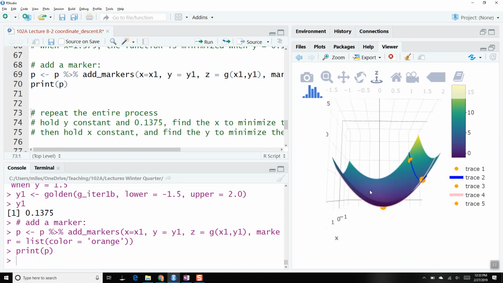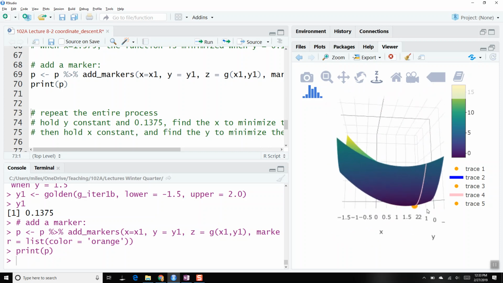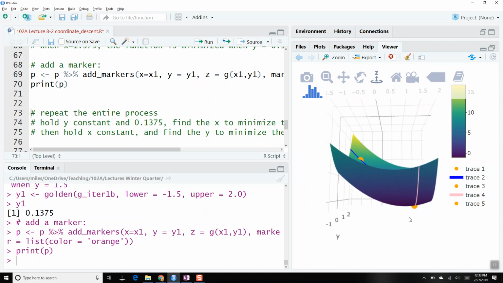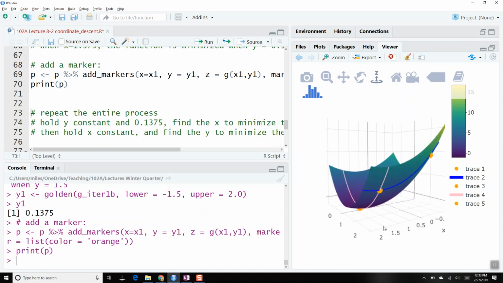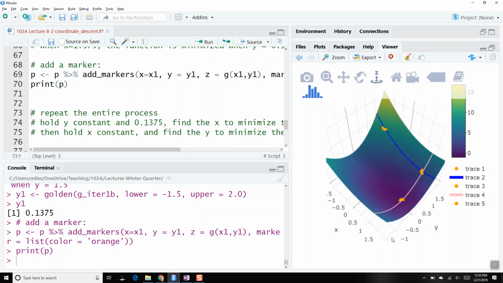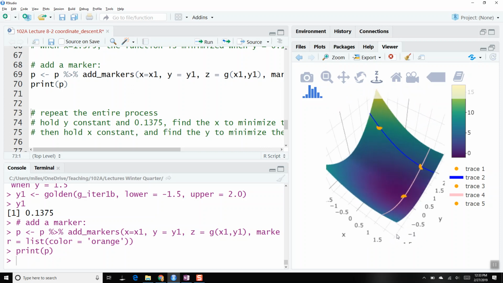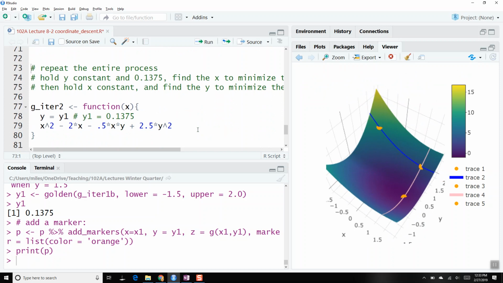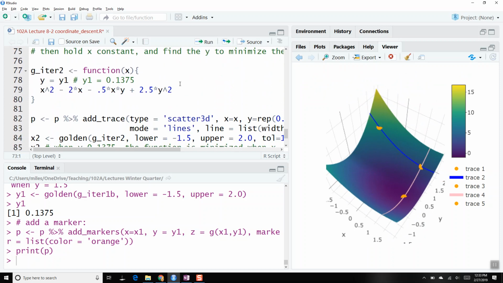Okay, and indeed it is at the bottom there, but it's over here and we want to get towards the bottom of the actual thing. So we're going to iterate once more, or not once more, but over and over again. I think I only wrote the code up for one more iteration because this is very clunky, right?